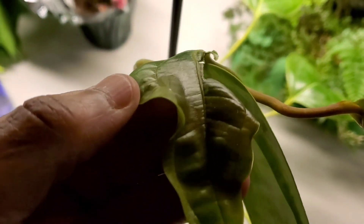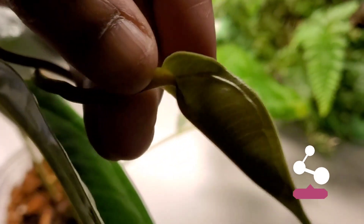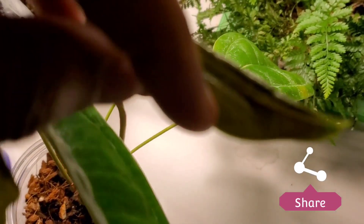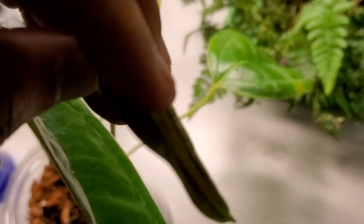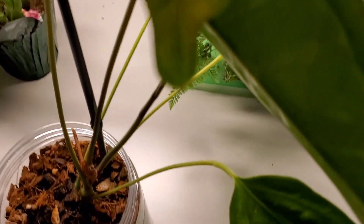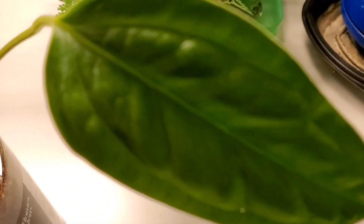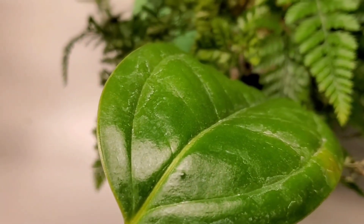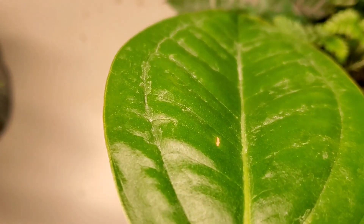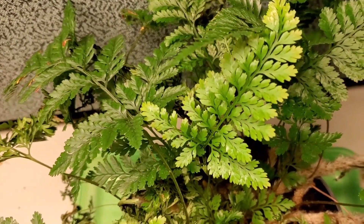She has two what I like to call special leaves. I don't know why she came out that way, but that's the way she came out. If anyone has this plant, please let me know — maybe she needs some nutrients. This is a new leaf that's about to unfurl — she still has not completely unfurled yet. As you can see, this is one of her biggest leaves. Oh, I love how this one looks — she is gorgeous, just a little dusty. I'll dust her up. Now we're moving on to the rabbit's foot fern.